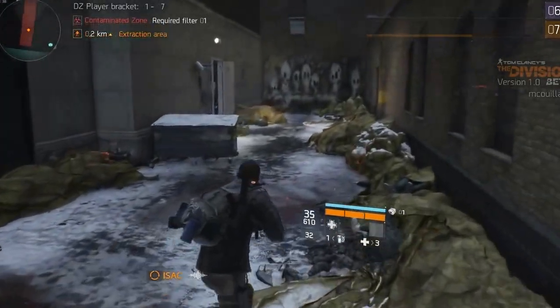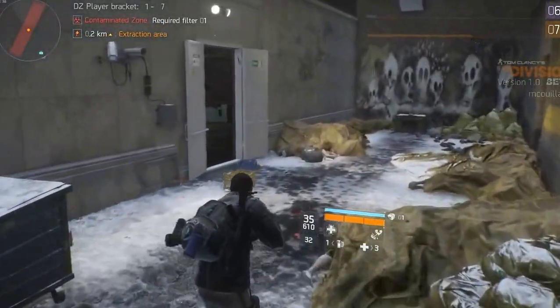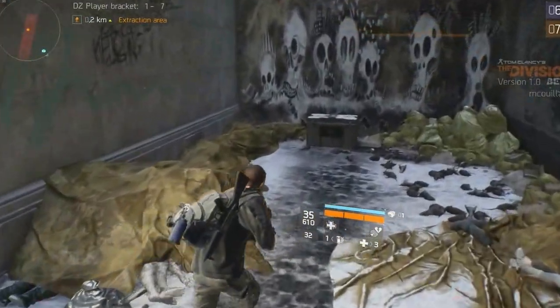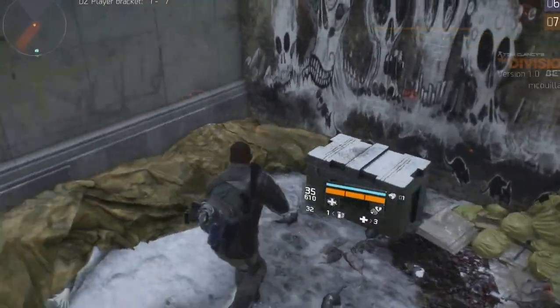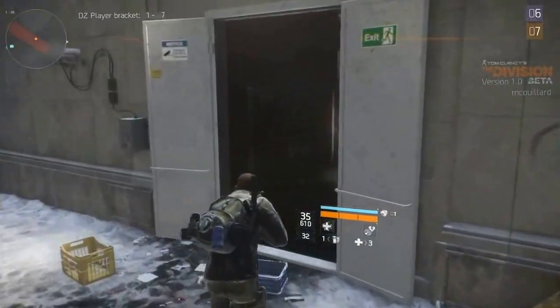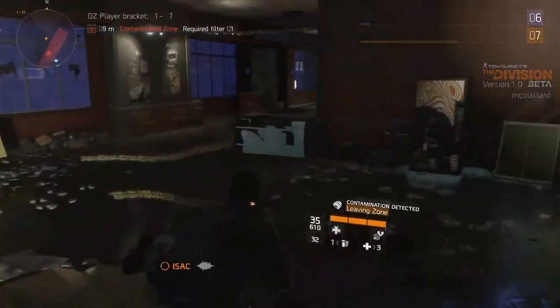Warning. Readings indicate this area is contaminated. That's a rank lock box. Exiting the contaminated area.